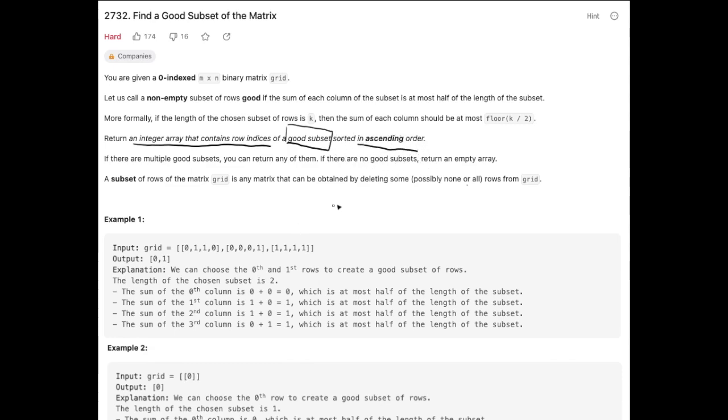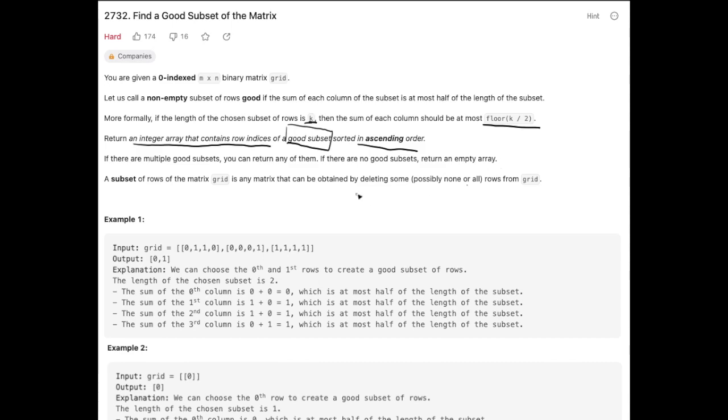So a good subset of rows is that if there are k rows inside your subset, the sum of each column is at most floor of k divided by 2.